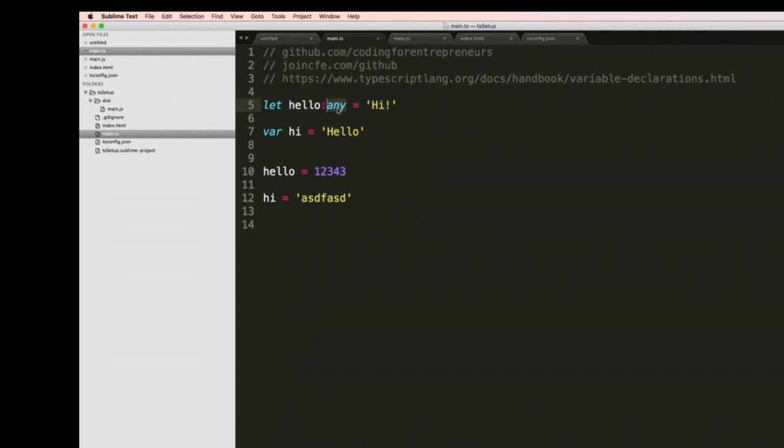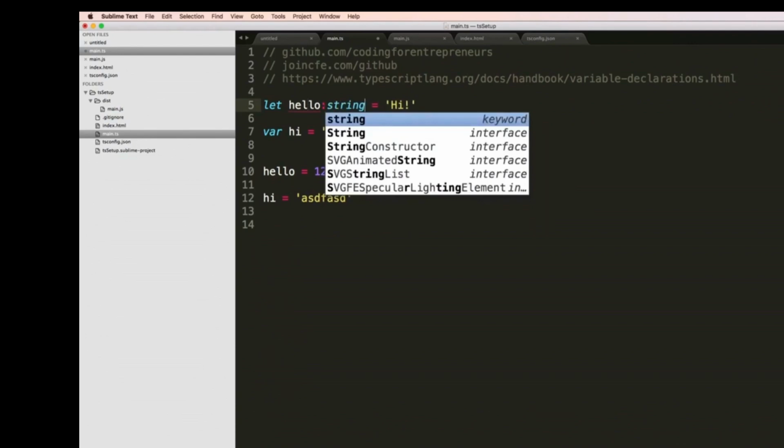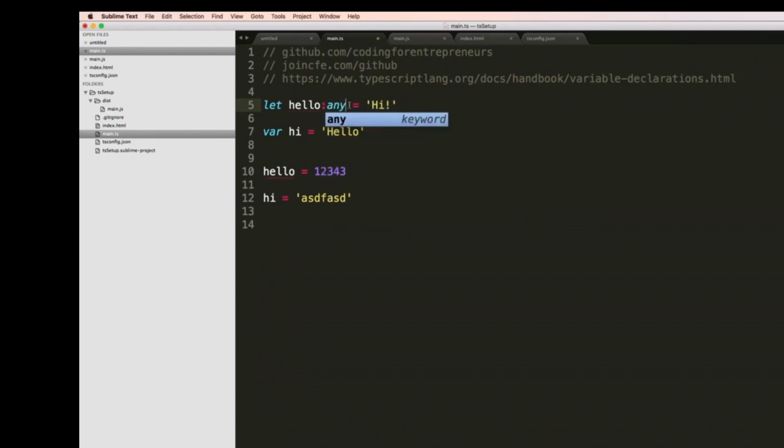So we've got any, we've got number, not integer necessarily. So notice that if I declare it as number here, I already got an error there. I can declare it as string and any. Of course, there are others, but those are a few. And for our purposes, those are what we're going to talk about here. Okay, so we declared them, and we can also actually declare the data type that it's using. When I say any, that means that I can change it from a string to a number.